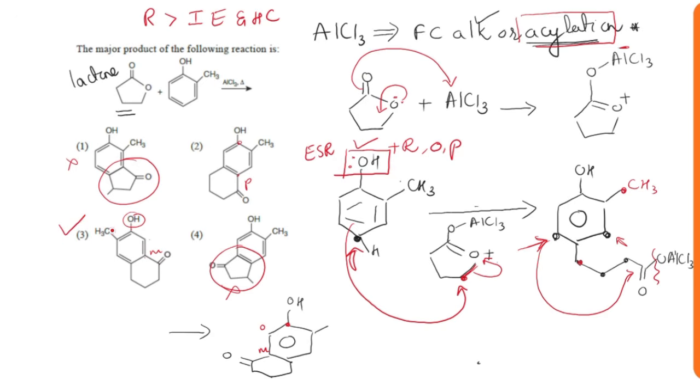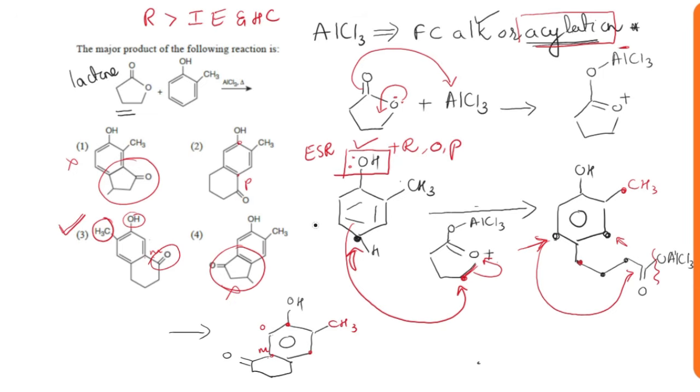If you want, you can compare with the methyl also. For methyl, it has to be para. So this is our methyl group. So you can see here, ortho, meta, para. Ortho, meta, para. We are talking about the ketone, right? The ketone should be para to the methyl. So it is para to the methyl. Hence, the final answer is as shown in option 3.